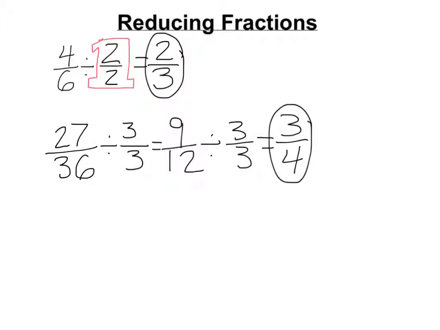Just as a quick note, if you take all your forms of 1 and multiply them back together, you'll find out what the largest number you could have used in your form of 1 would have been. So 3 times 3 is 9. I could have reduced this by 9 over 9, and it would have reduced completely in one shot. It doesn't really matter, though, how many forms of 1 I use, so long as the final result is a completely reduced fraction.